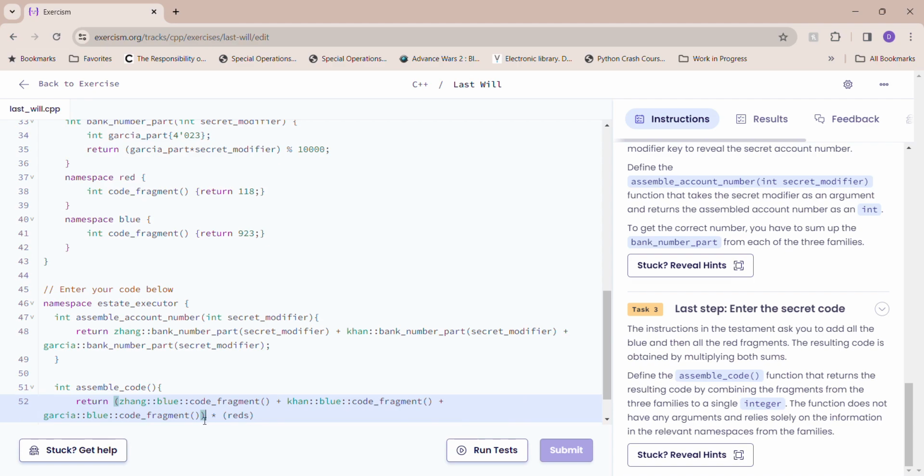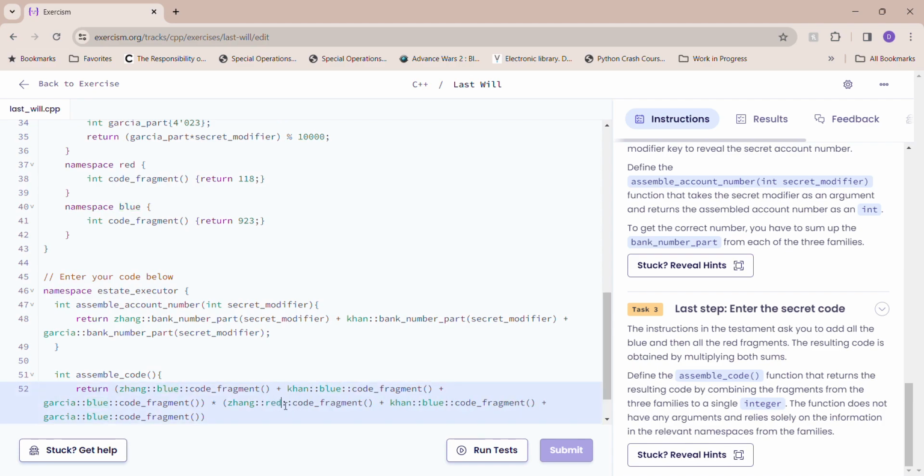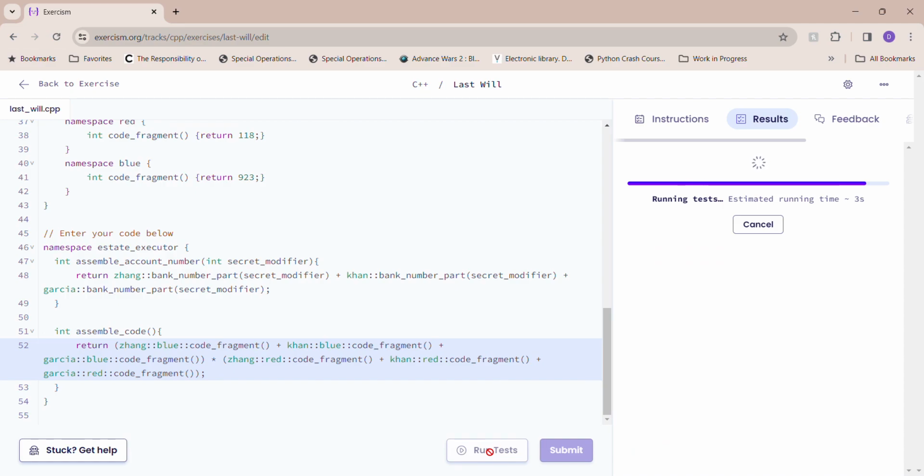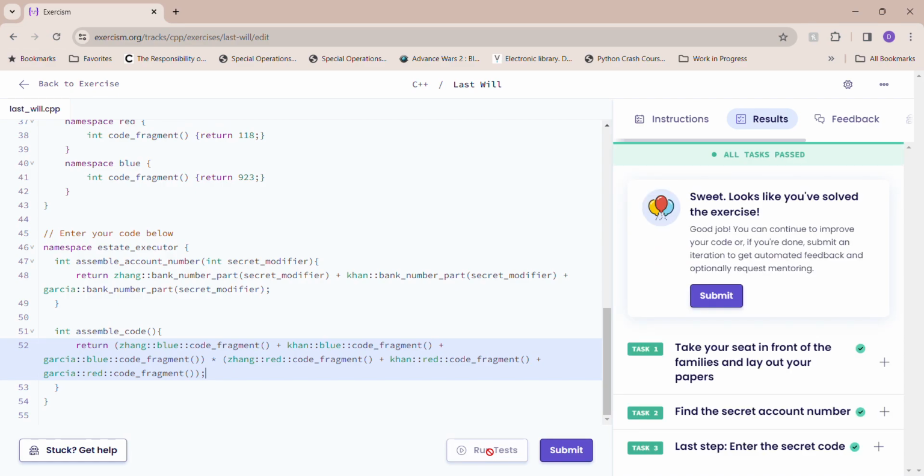Now I'm going to copy all of this, and notice that this is all for the blues and this one's going to be the red, so I'm just going to replace all the blues with red. Red, red, and red. And with the semicolon, let's run the test. And all of the tests passed.